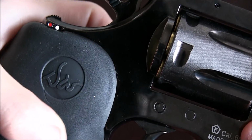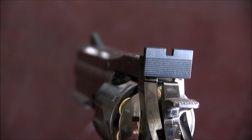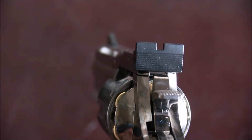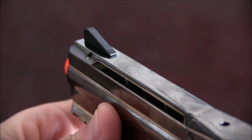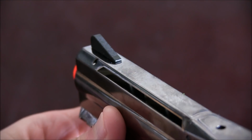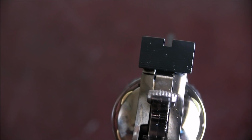Not so standout though would be the sights. They're flat black and a bit bulky, but the sight picture is nice in daylight since they're pretty tall. These aren't high-speed pinpoint race sights, and they're not made to be like that. This is a single and double action revolver, mind you, but with a couple white dots on the rear sight, this 715 could have gotten a lot more love from me, but they still do the job.